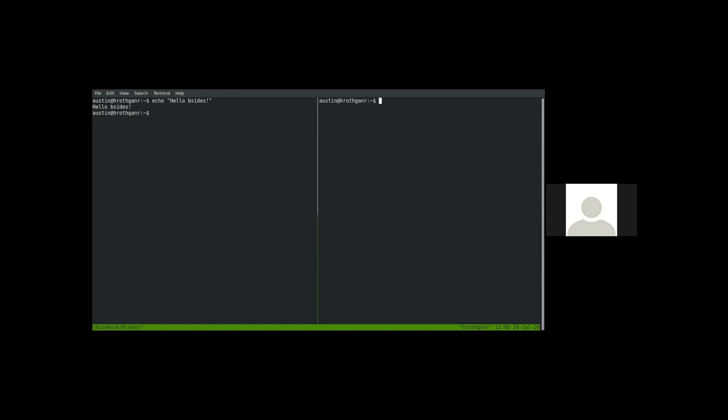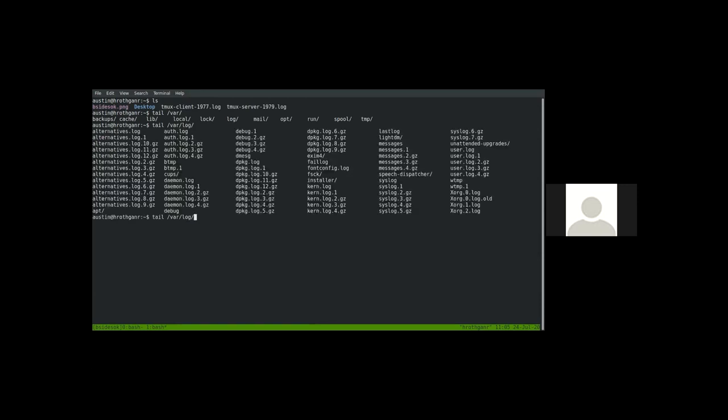Now, if I wanted to create another window, I could do prefix Control-B, and then I could do C to create a new window. So as you can see down here in the bar, we now have 0 that is bash and 1 that is bash, and then the star indicating that this is the current window that I'm viewing. So let's do tail var log.